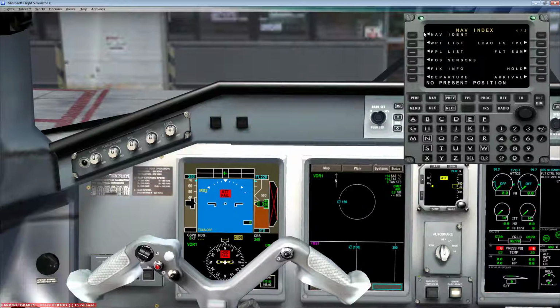So you hit nav. We're going to hit the next page and go to position init. And then we're going to hit the GPS key, which is here. And that loads it and then hit load. And then boom, now we're good. Now we've got our position set up on the ND, and we can go ahead and start setting up our flight plan.